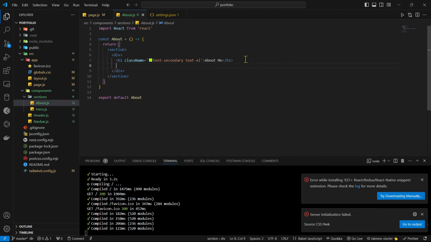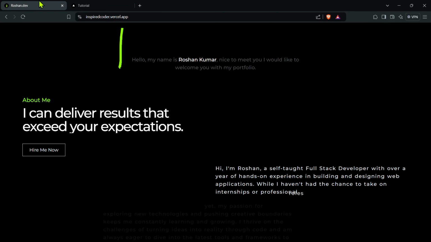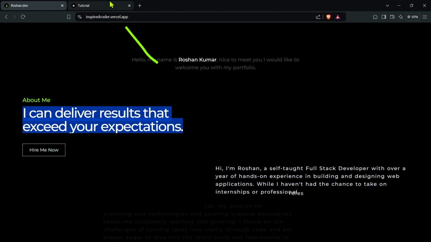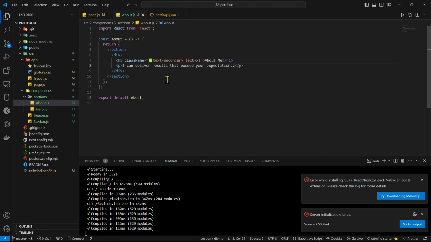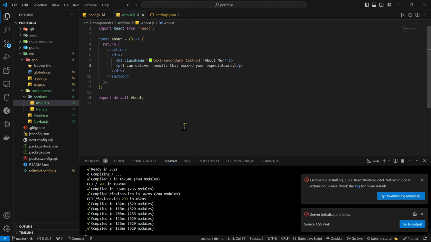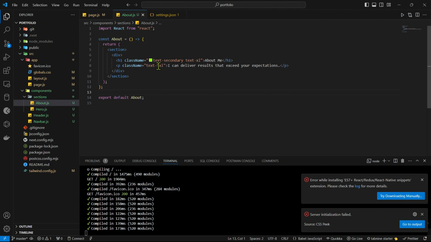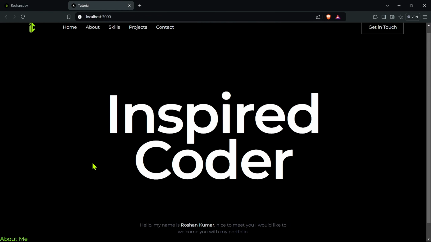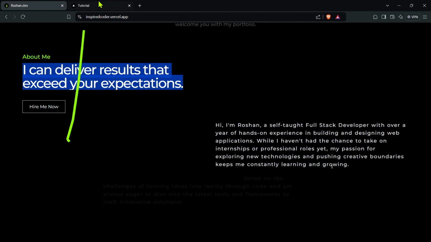We can go here and now have a paragraph tag also, in which we're going to copy this and paste it as it is. And you can see this is a big text, so we're going to have a class name of text-5xl, which you can hover and see what it's applying in the CSS. Its font size is 3 rem, which is 48 pixels. So you can see here we have this text.